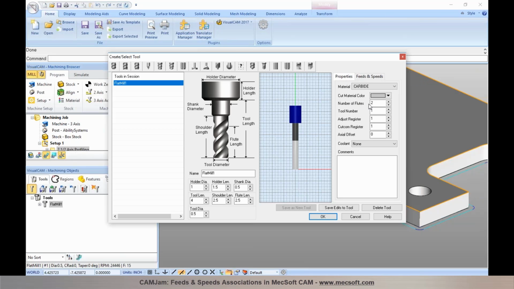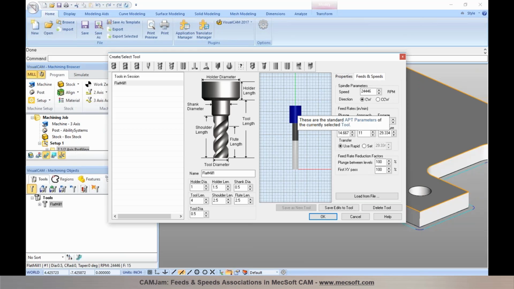You have the properties where you can assign your tool properties like your tool number, your number of flutes, your material for the tool, and then you have a tab for feeds and speeds. So you could specify your feeds and speeds right in here where you can enter in your spindle RPM.